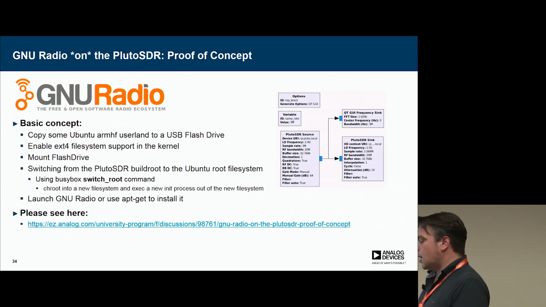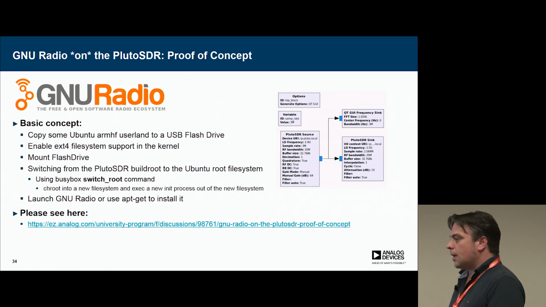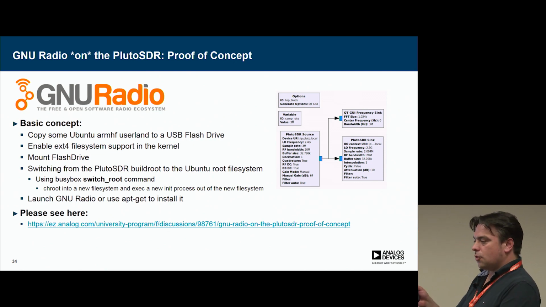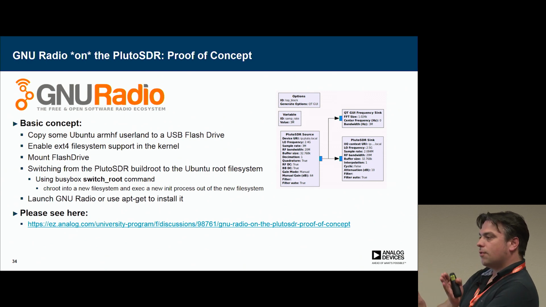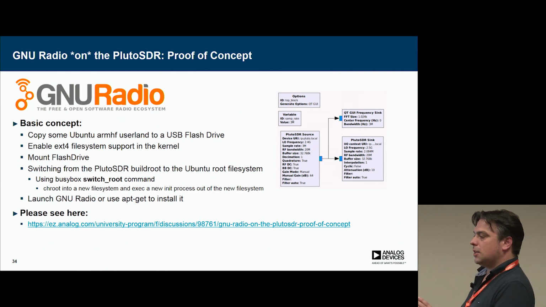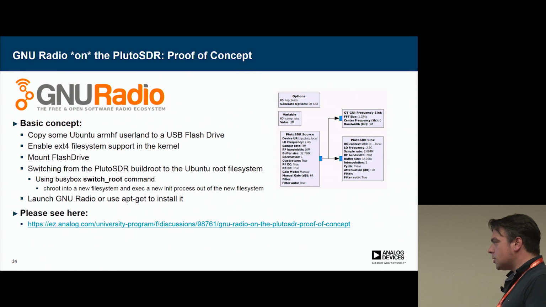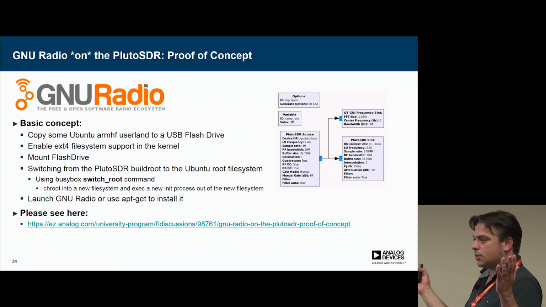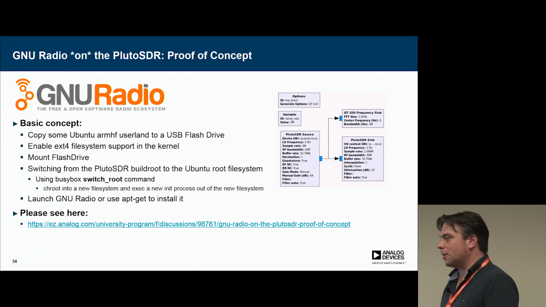You change your root file system from your current PlutoSDR root file system to the root file system that is on the memory stick, and then you execute the init process on the memory stick. So you basically change your root. And it then automatically launches the Ubuntu system where you can just use apt-get install GNU Radio Companion, and it downloads tons of stuff, but it works.